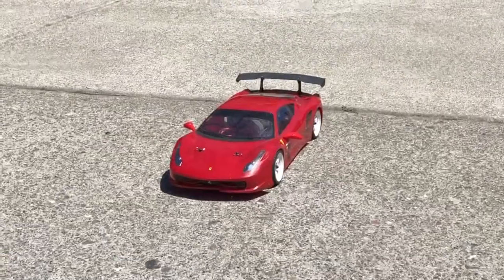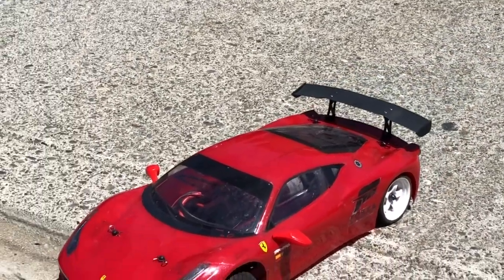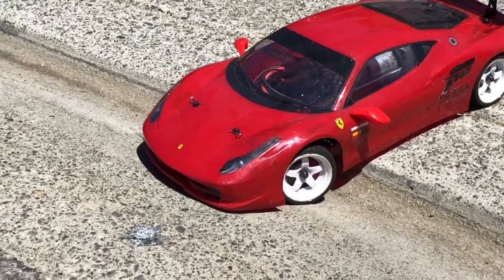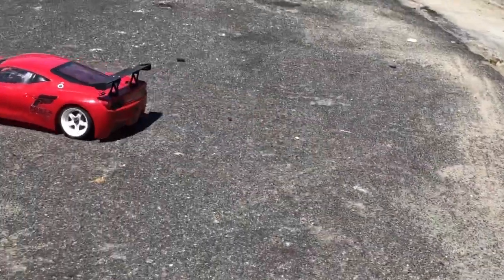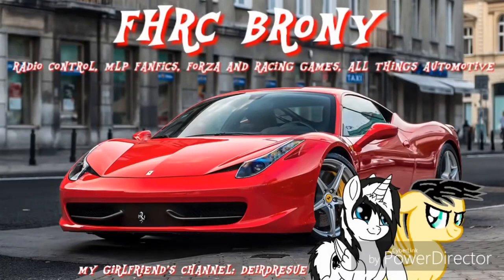And last but not least, the 458 Italia. That was a little scratch. That was nothing compared to the other guy. Come on. Ferrari with the freaking front axle lifters.